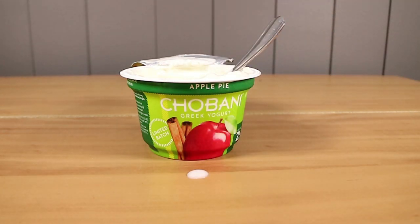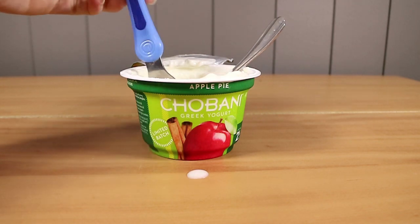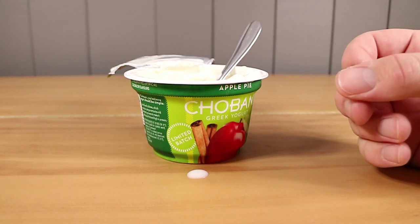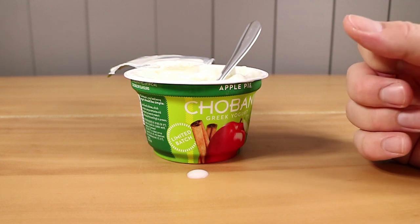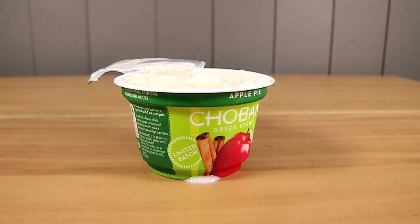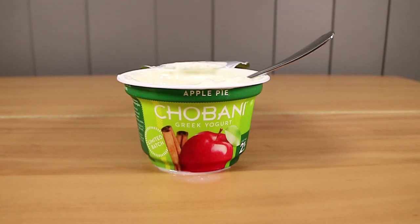It mixes in nicely — it doesn't look chunky, it looks like a smooth kind of apple. You definitely get that apple flavor, but there's a sort of slightly artificial lolly flavor. I get more cinnamon than apple. Didn't you get that at all? Apparently we're on totally different wavelengths here — I'm getting more apple than cinnamon. I got some cinnamon, but not overwhelming. So if you're not a lover of cinnamon, you should be fine. It's not overwhelming at all — that is a nice yogurt. I suppose the apple pie part comes from the cinnamon and apple rather than just the apple, but I'd just call it spiced apple — it would be more accurate than apple pie.